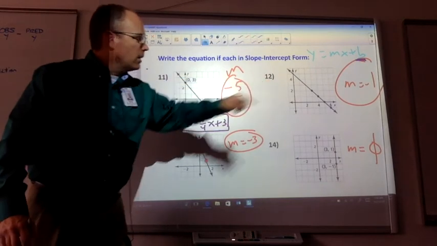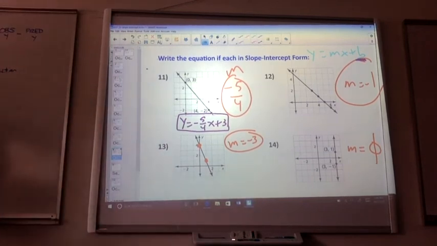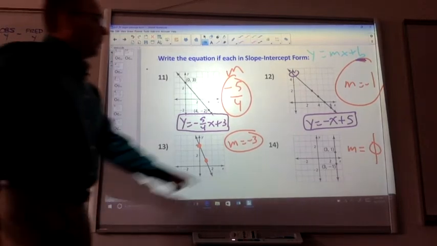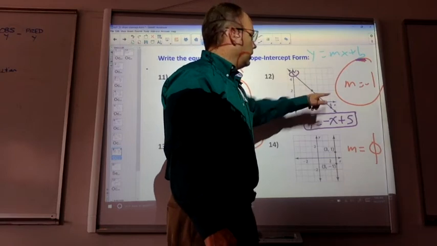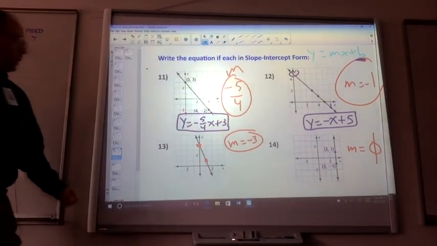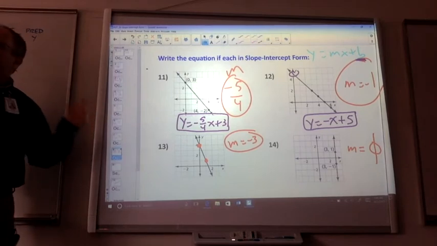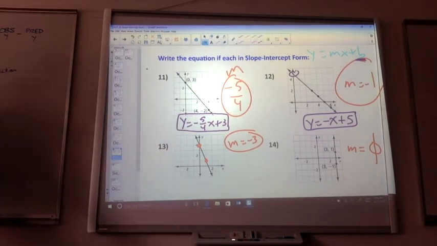Okay, what does the y-intercept on number 12 appear to be? Yeah, it's 5, right? So my b value on this is 5. So I get y equals negative 1x. Is negative 1x the same thing as negative x? Yep. Put a 1 in front of it, you're still correct. And this says we have a y-intercept of 5. Down 1, right 1, down 1, right 1, yep, that works for me. All decreasing because they're all negative slopes. This one's still negative as well, a decreasing function.